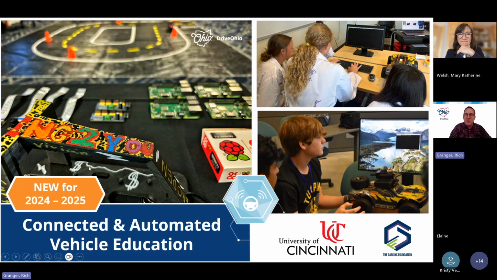Speaking of partners and collaborators, our friends at the University of Cincinnati and the Gaskins Foundation helped develop a whole package of curriculum around the topic of connected and automated vehicle education. Some of this started with some resources that were originally developed by the U.S. Department of Transportation, and then the Ohio Department of Transportation, through our student research program, funded 2 different teams of graduate students at UC. They came up with some awesome stuff that you see here, whether it's using Raspberry Pi and Arduino to build a remote controlled car that could even include some LiDAR with a test track behind there. We've given you the instructions on how to build the test track.